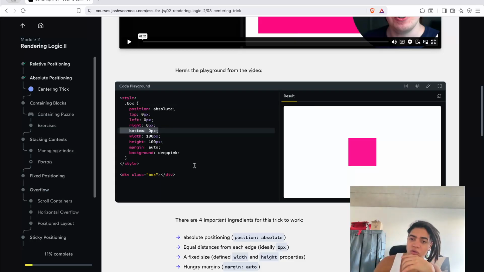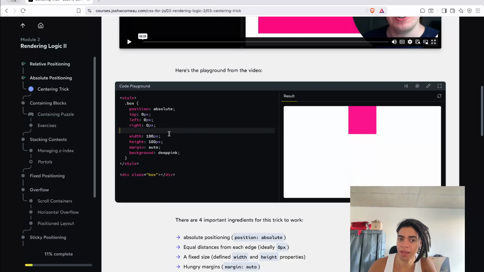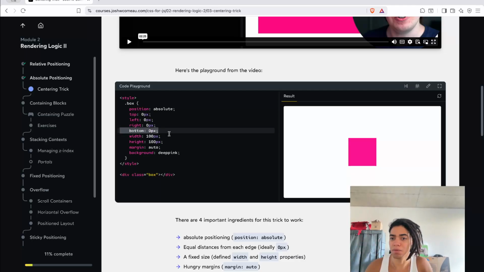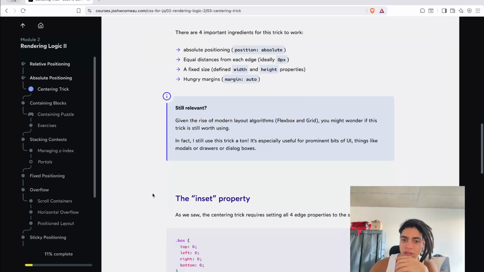Okay, so you're saying to these elements, hey, I want it to be at 0 position, left, right, at 0, and bottom at 0, and then do this.